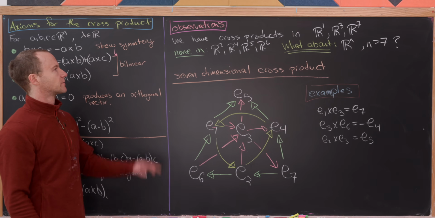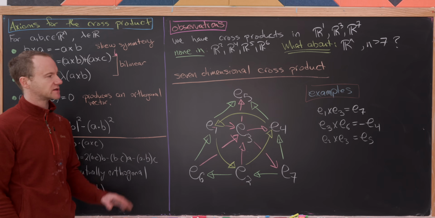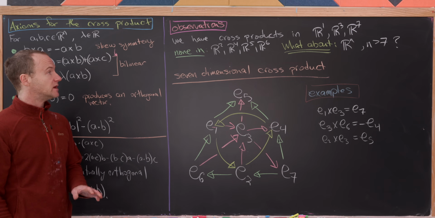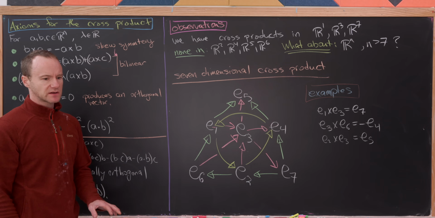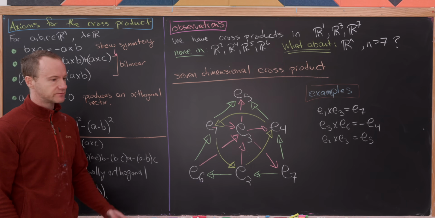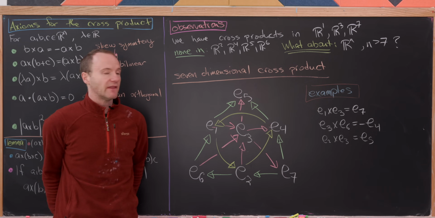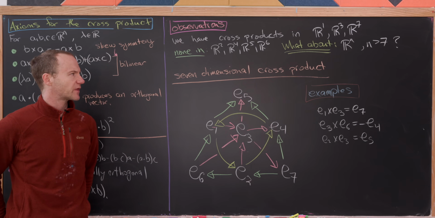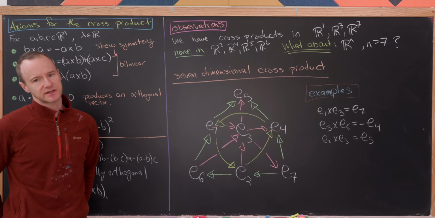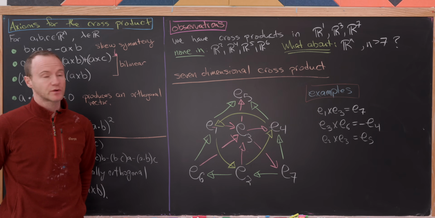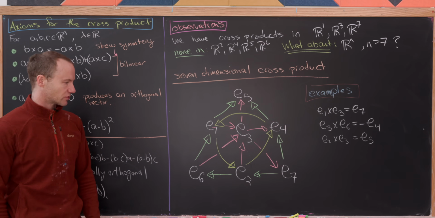So what do we have so far? Well, we've got cross products in R1, R3, and R7. We haven't seen the one in R7 yet, but I'm about to present it. None in R2, which we showed by hand from scratch. And then using an argument involving the orthogonal complement, we derived the fact that there's none in R4, R5, or R6. And after this board, we need to finish off with the question, what about Rn for n bigger than 7? So is it possible to have an 8-dimensional, 9-dimensional, a 10-dimensional cross product, or a 123-dimensional cross product? Well, we'll see. But before we do that, let's look at the 7-dimensional cross product.